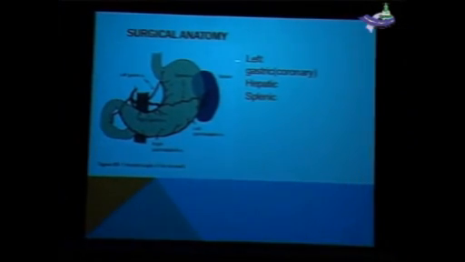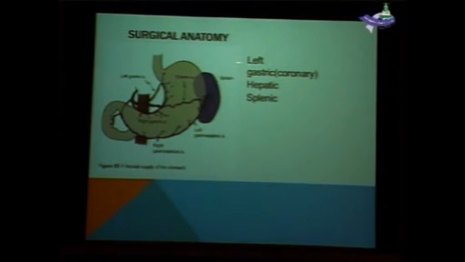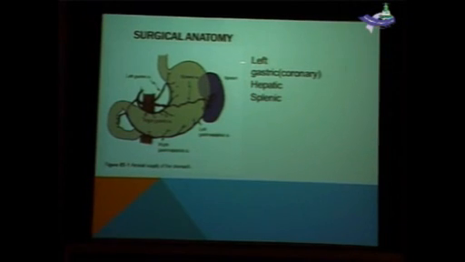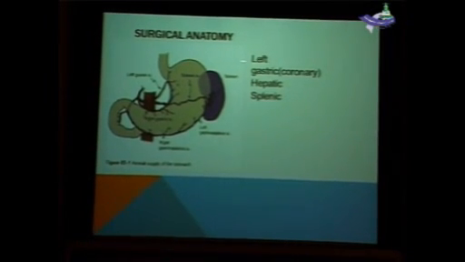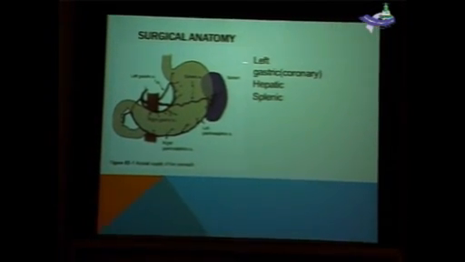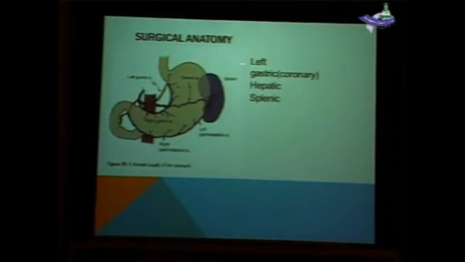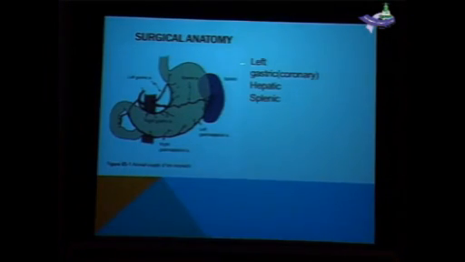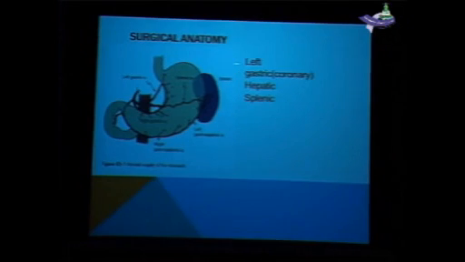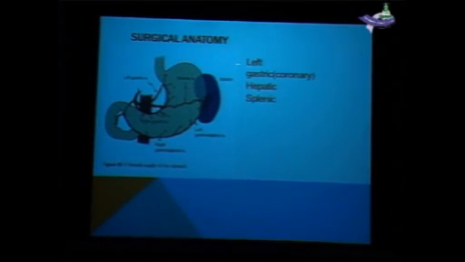So at the start we have to know the surgical anatomy of the segments that we are going to use any time in the urinary tract. We will start with the stomach. As you see the stomach here, it's very important to understand the blood supply, the anatomy of the organ before you take it to incorporate it in any urinary tract.